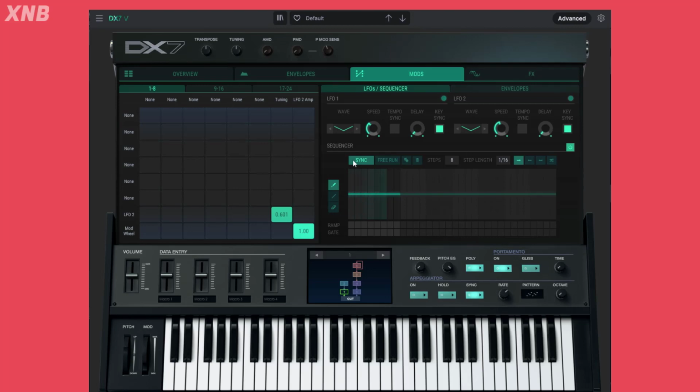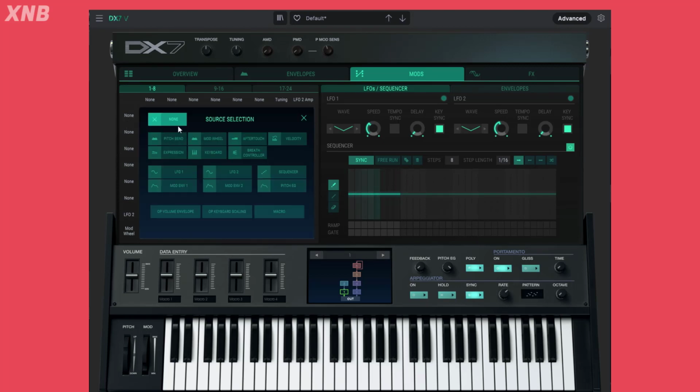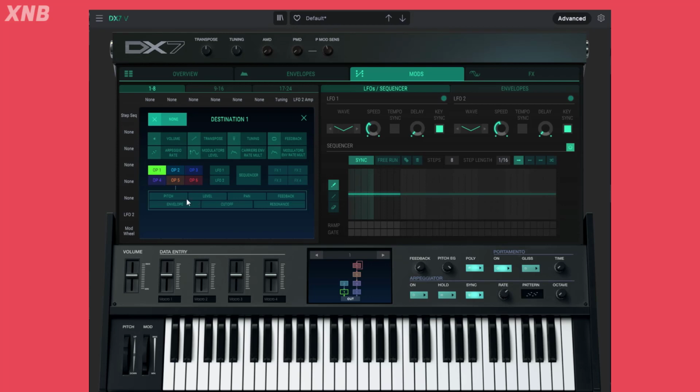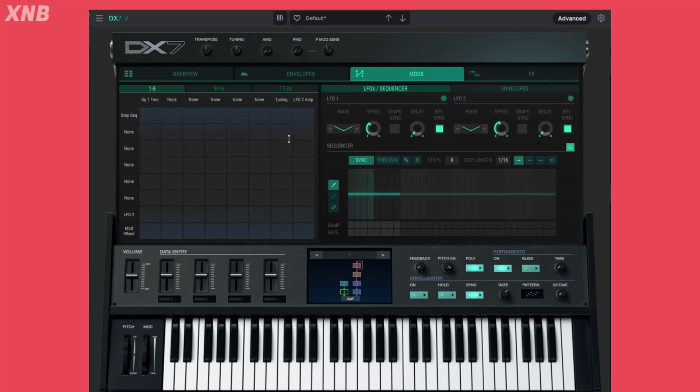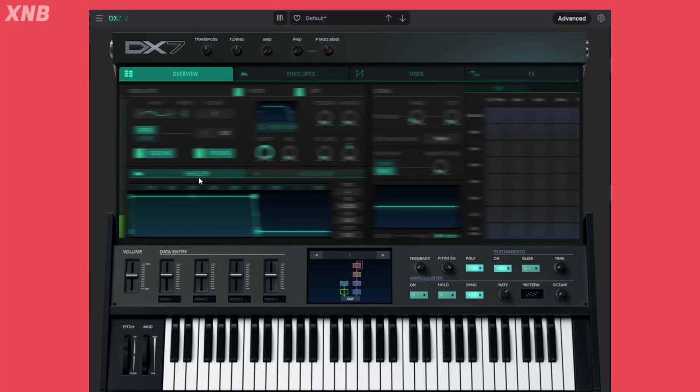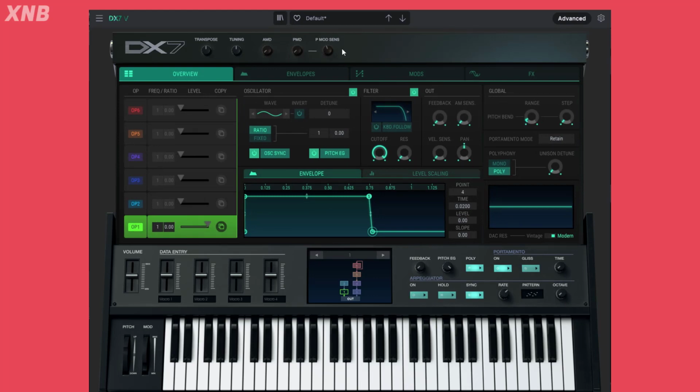So I'm going to go right here. Going to double click on this one so we can get rid of any other modulation. And the way that this works is that it works along with the modulation matrix. We need to go right here and select the sequencer in this case. I'm going to go here, and then I'm going to go there at the top, and I'm going to say that I want to do the pitch because it's going to be just obvious, right? So we are just using oscillator number 1, the operator number 1.